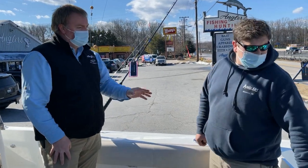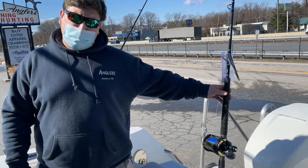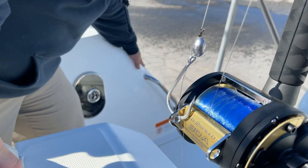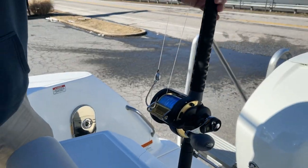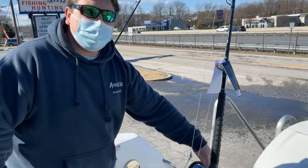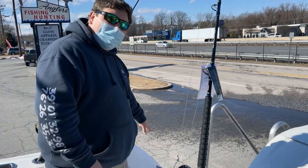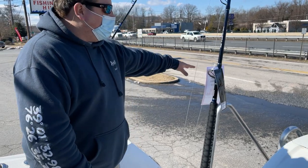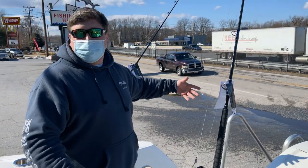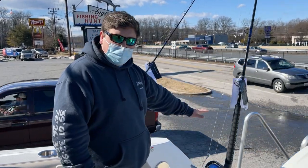So where would you run your flat lines off of here? Typically right in rod holders towards the back of the boat. Lines typically closer to the bottom of the boat from a rod position here. Instead of the line coming from here going across the outboards, you have your line coming from your rod tip and your flat line. So it gives a lower pull for your baits out in prop wash. Typically it's a good place to put heavier baits for tuna. Give a lower profile in the water.